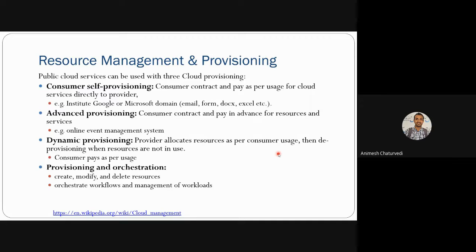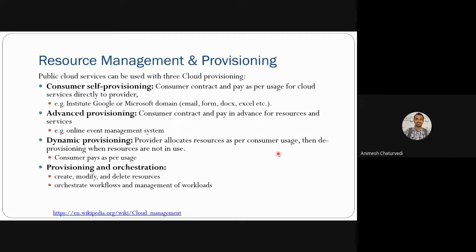So that needs deprovisioning. What is deprovisioning? It means resources should be freed so that free resources are not charged based upon the consumer usage. So the consumer needs to pay only for the resources actually being used.